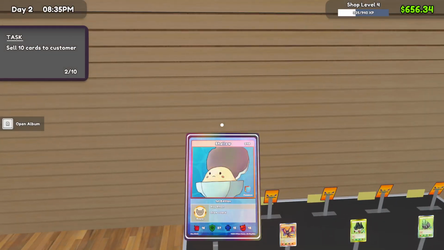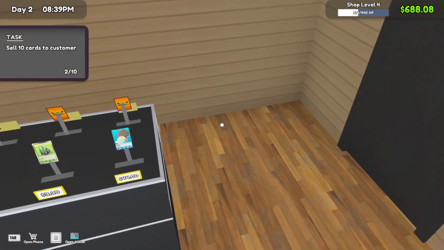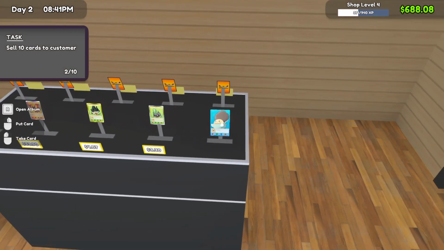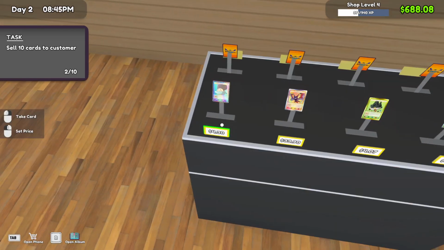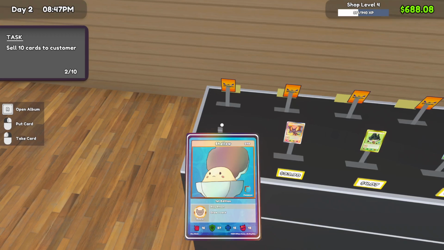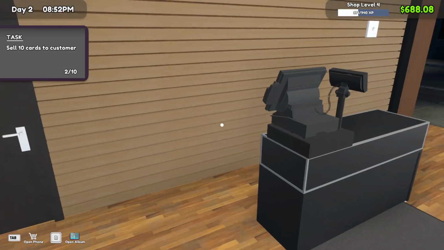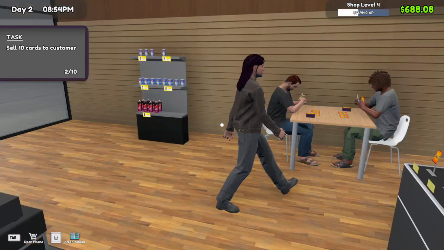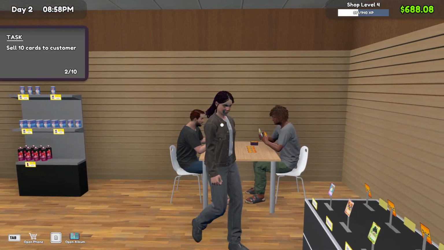So how is this? It's a first edition, okay. But draws. What? I don't. How is this one more expensive than this one? That doesn't make any sense. Alright. Well.